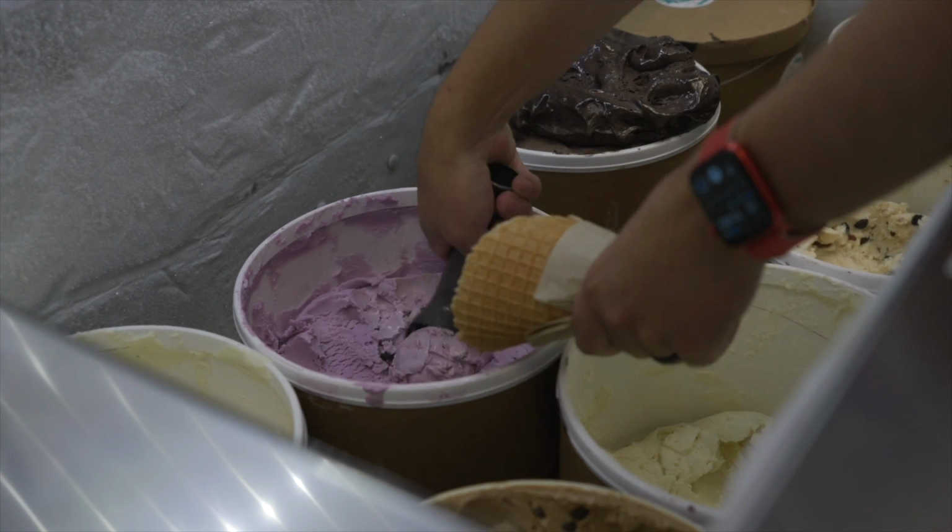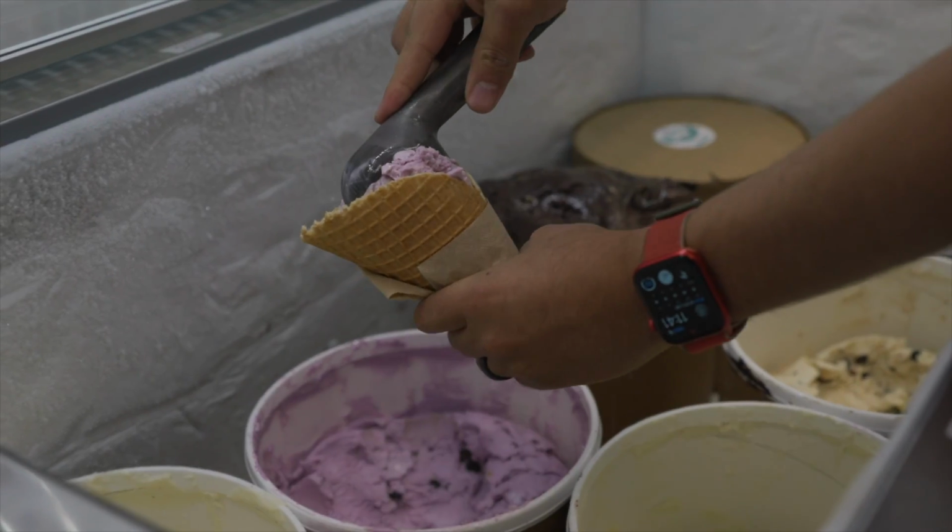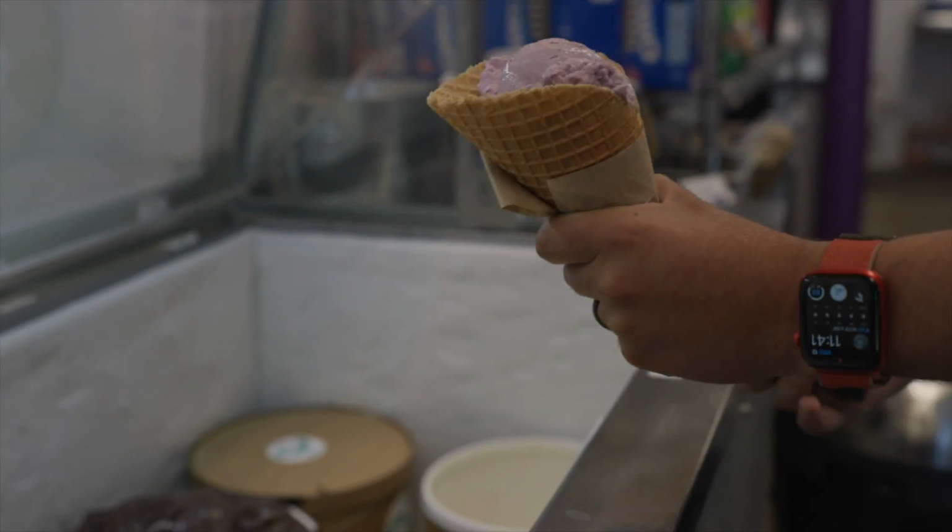So what is it about your guys' ice cream that makes it so special? Well, we take great pride in the way that we actually churn the ice cream. It is done in slow churners. It started off with rock salt and ice, the way that we used to do it as kids. And then we've modified the machines so they're more modern, but they still make it the same way. So you end up with a product that is incredibly rich, heavy, and creamy. It's like nothing you've ever had before. So I consider it some of the best ice cream in the country.